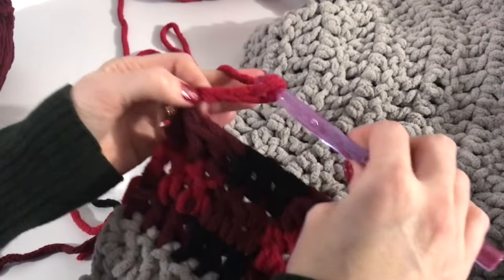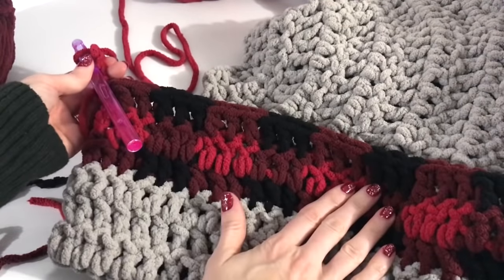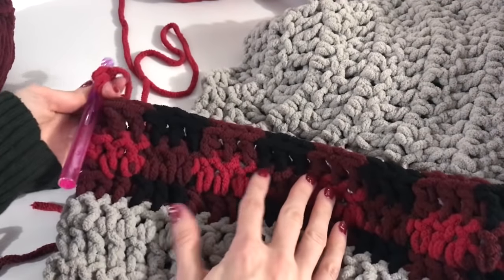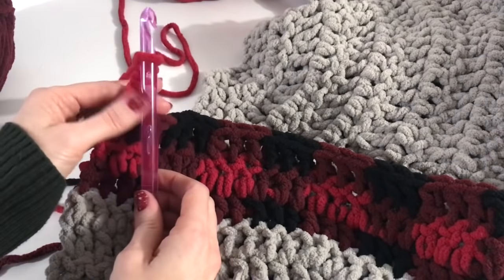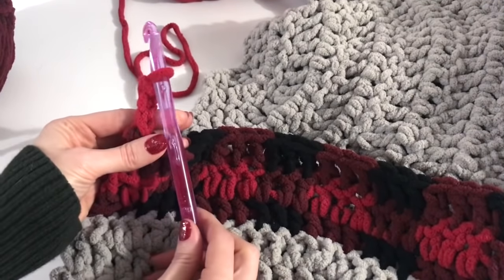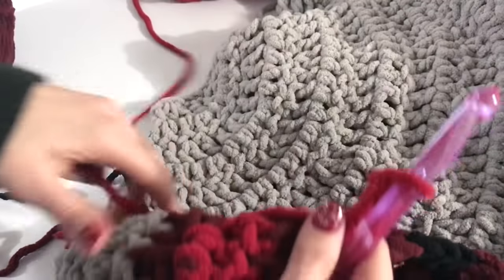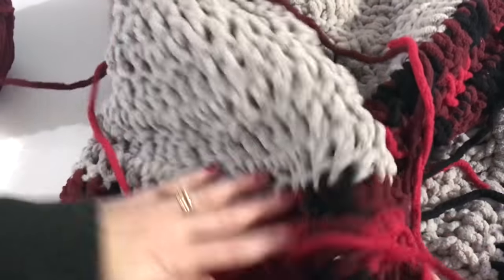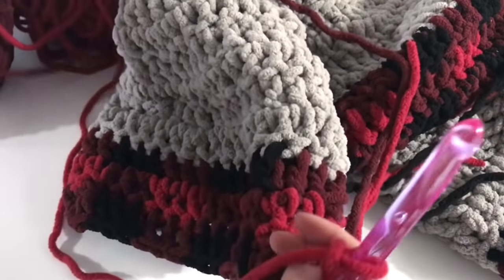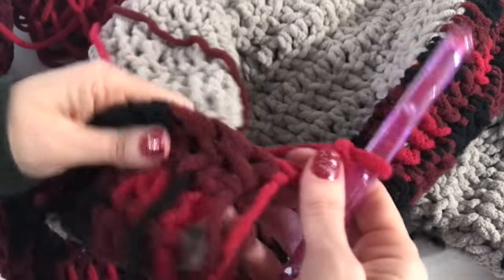And chain three. Okay, so the larger hook now, what will happen because we're not increasing, this will start to curl up and tighten. So rather than a simple way to increase this so we don't get that happening, I'm just going up to a bigger crochet hook because I want this border to be a little bit bigger. Now it would be fine to stop now if that's as big of a border as you want, but I want mine to be a little bit thicker here.